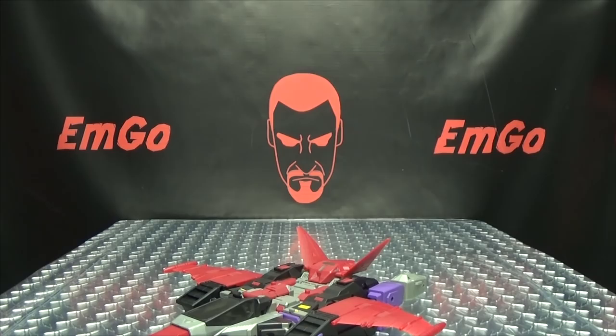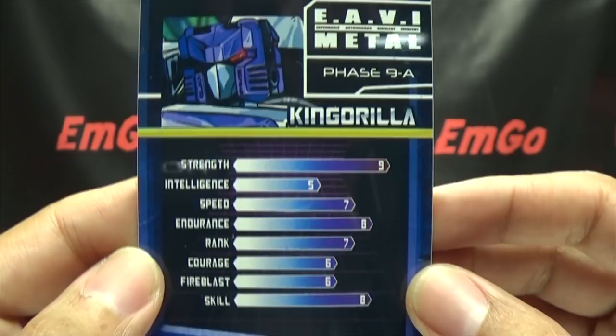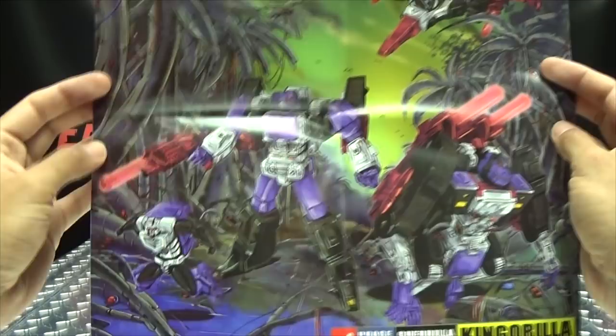Also included in the package is the collector's card with that same image of KINGORILLA, and on the back you have his tech specs. If that interests you, hooray for cards. And another thing that is included in the package is a little poster here of KINGORILLA in his robot, jet, and gorilla mode, and his headmaster there. So there you go. Hooray for posters.